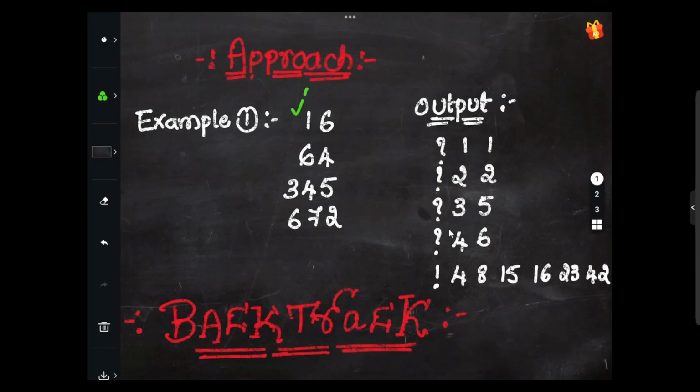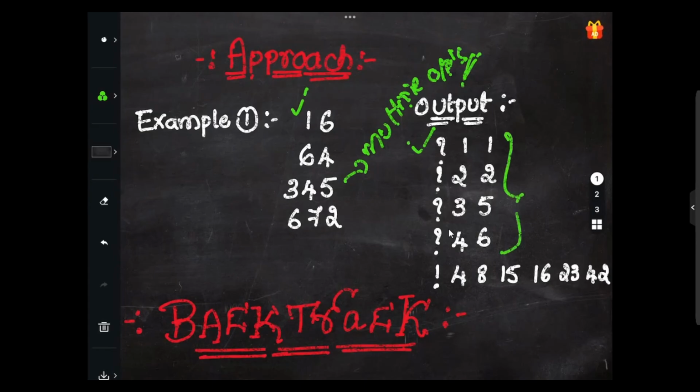See here, I have considered the same first example. So the output that we need to get here is this one. So this input has multiple outputs. We can consider any output that matches the criteria or the condition, right, that they have given in the question. So it cannot be these four queries. There is nowhere written that we have to return these four queries itself as the output for this particular input. So it should match the criteria or the condition that they have given in the question.